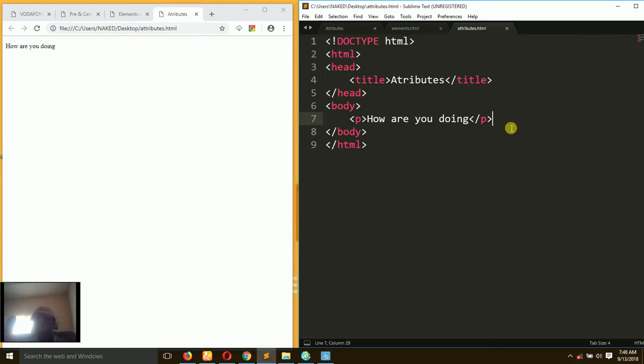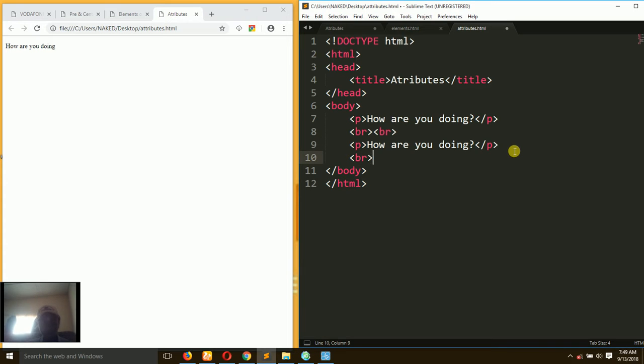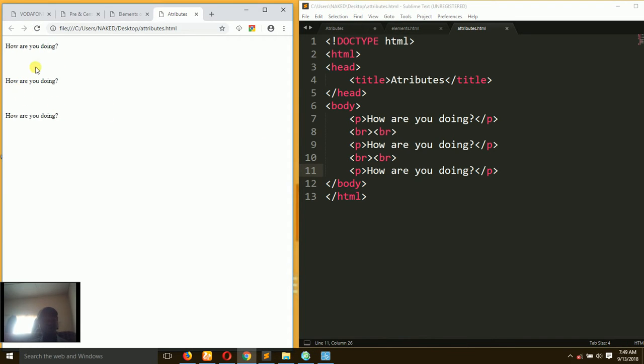So we are going to give a break tag here and another break tag here, and give another. The break tag makes our work spacious and nice, so you can see there is lots of space.